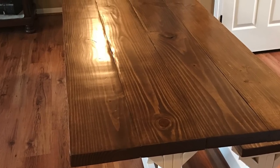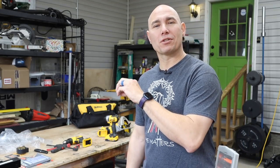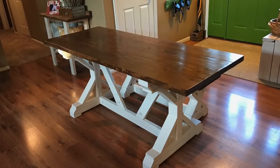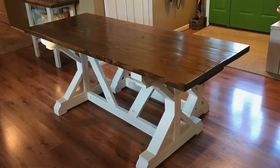I even made a farmhouse dining table and a matching bench with just a circular saw, a drill, and a square. Look at this thing — I'm still proud of it to this day, and it was my very first one. That was a commission sale; somebody asked if I could make it and I said I think I can. The top was two-by-eights. There was no jointing — it was all screws and pocket holes. This table looks so good for just using circular saws and drills. You can do this stuff with basic tools.